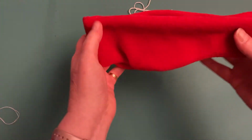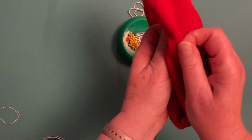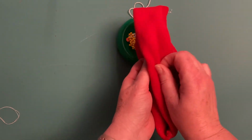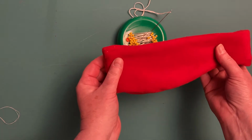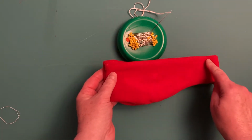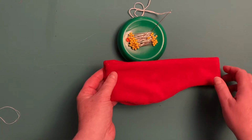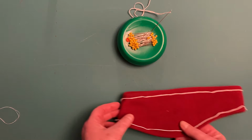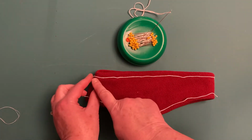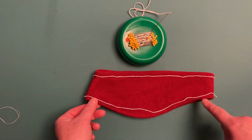Now this looks finished. The only problem we have is you will find that when you're wearing it, this doesn't stay in place. It starts to roll. So what we're going to do is stitch across the top, and stitch across the bottom. To help you see better, we want to stitch across the top, and we want to stitch across the bottom.